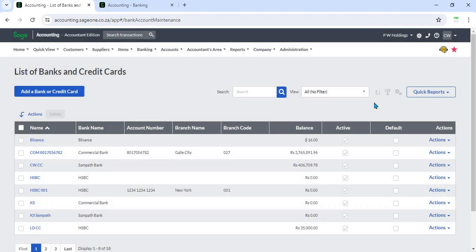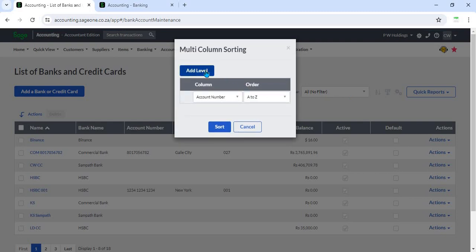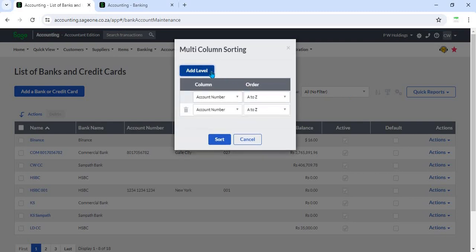And if you want to sort by multiple columns, you can use this multi-column sorting. You can add more than one heading and sort in ascending or descending order.